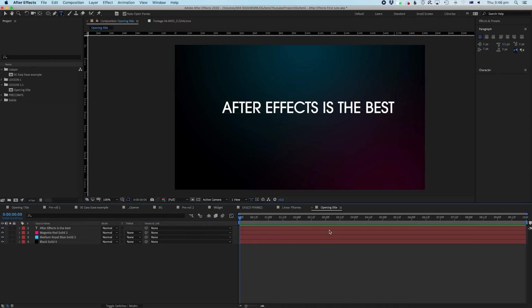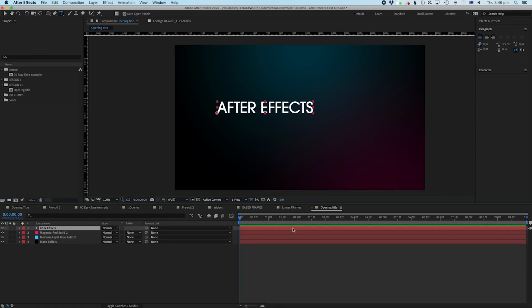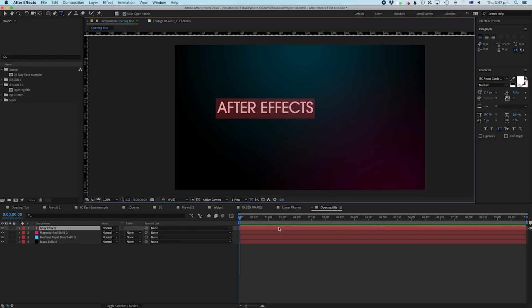Now, you spend all that time centering it, but it's kind of annoying because it's not centered again, and you're like, oh, why is it not centered? And maybe you just wanted to say After Effects, and it's like, well, now it's not centered again. So what can we do? Well, there's a couple properties up here, there's the paragraph properties here, and there's the character properties here. So what we want to do is double click on this and then select the center.